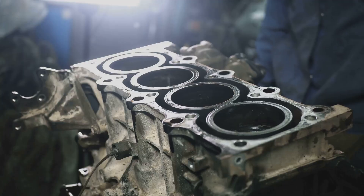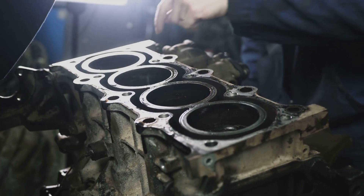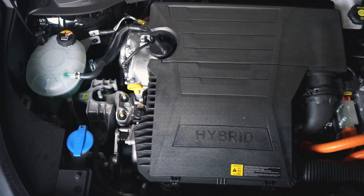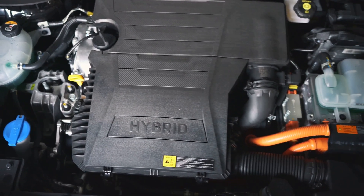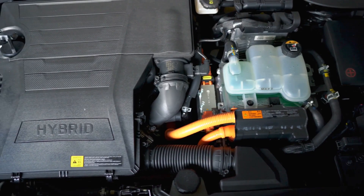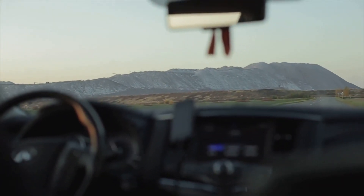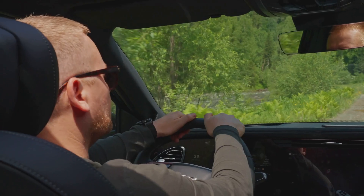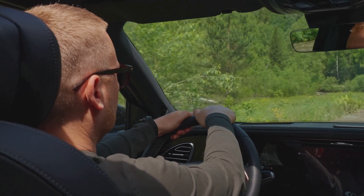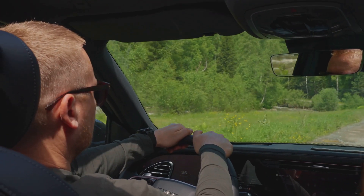You'll learn how to integrate hydrogen tanks, modify fuel lines, and ensure your engine runs smoothly on both fuels. We'll cover everything from modifying your cylinder heads to the intricacies of ECU tuning. The ECU, or Engine Control Unit, is the brain of your vehicle. Tuning it correctly is crucial for optimising performance and ensuring seamless operation between gasoline and hydrogen. By the end, you'll have a solid grasp of this exciting technology and be equipped with the knowledge to make a tangible impact on the environment, while still enjoying the power and performance of your favourite truck.